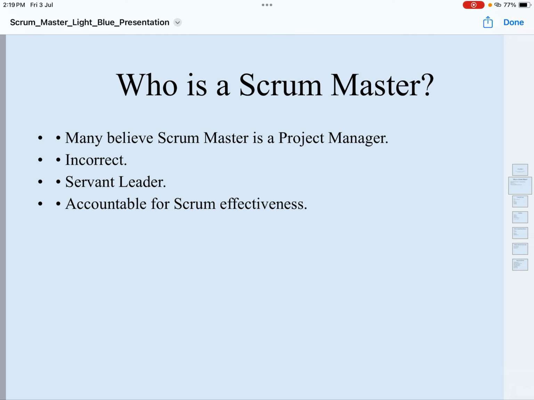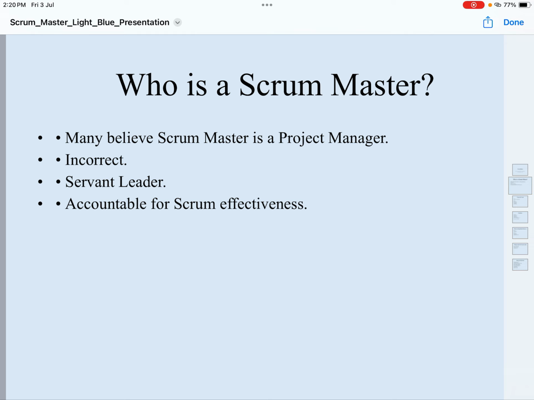A servant leader is someone who is leading a team but for whom it is more important that impediments, issues or concerns that are becoming a hurdle for the team in achieving the product goal or the sprint goal in the shorter term. So it will be the duty of the Scrum Master that those impediments should be removed first. That's why he or she is called a servant leader, because leadership does not give you just the authority. You become the servant leader, so your first purpose is to remove the impediments.